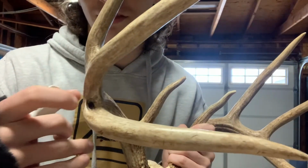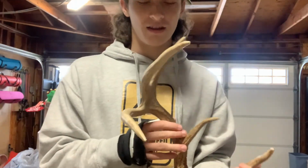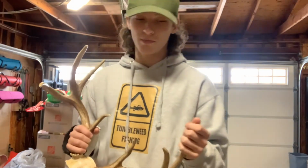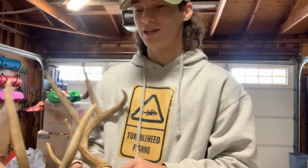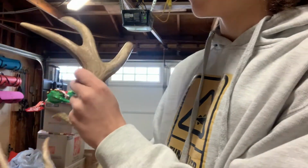along with right at the end, there's that little hole right there. I'm not positive what causes that. If y'all know, please let me know. I think that's really cool. I don't claim to be the most knowledgeable about this stuff, but I do love to learn about it. So if y'all have any information on why that happens right here, please let me know.